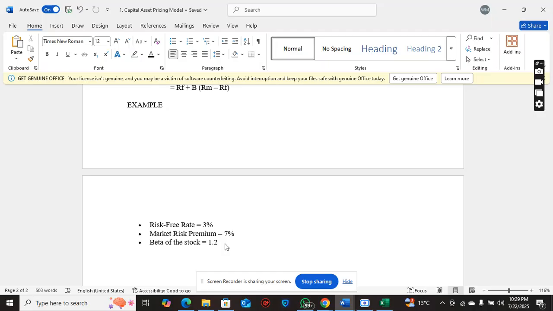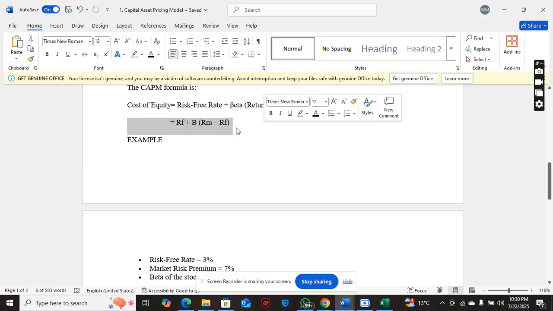Remember that, colleagues. When you say cost of equity, you're talking on the business side, cost of equity financing. When you say required rate of return, you're talking about the investor side, the minimum rate that they expect. So some questions will tell you the required rate is this amount. Just know that that required rate is also your cost of equity. I hope we are clear on that part.